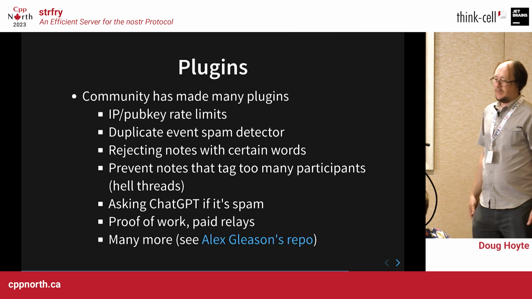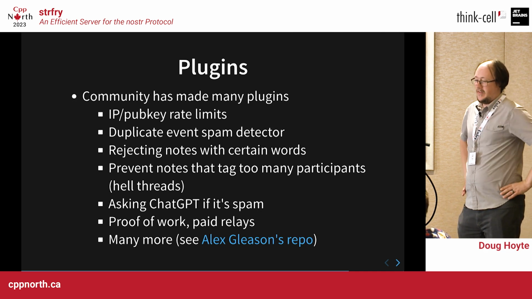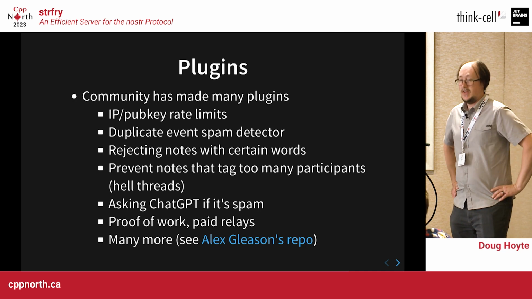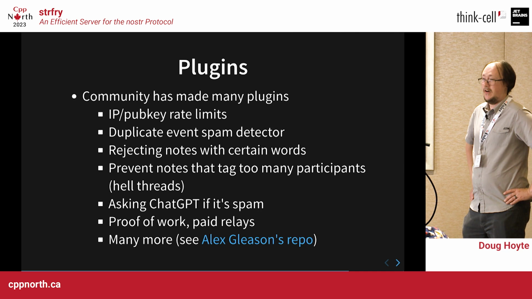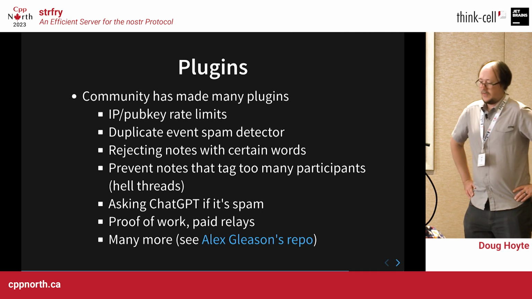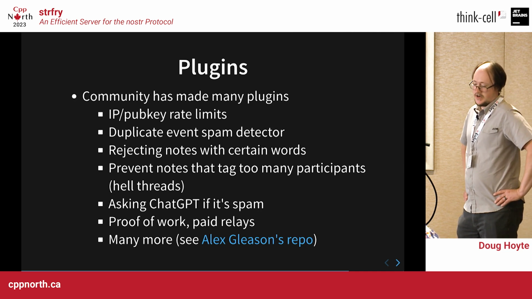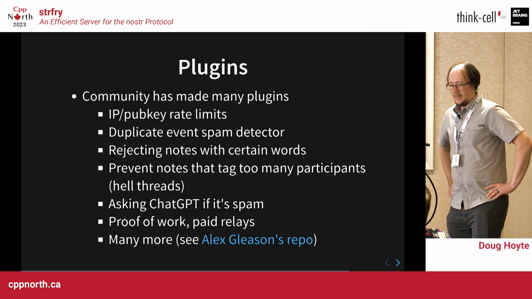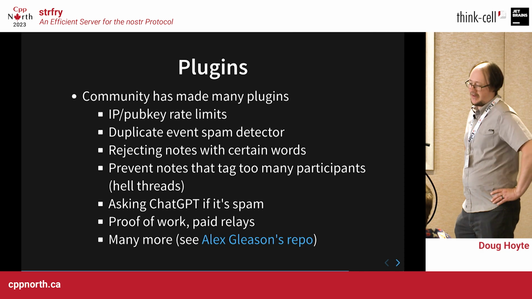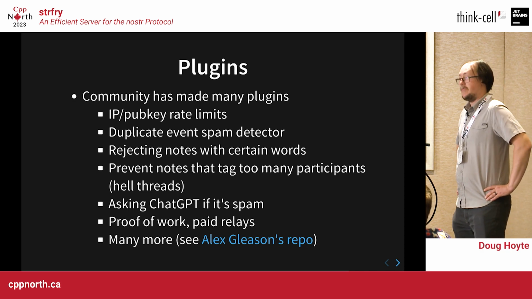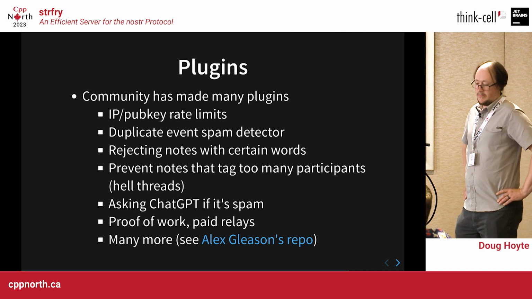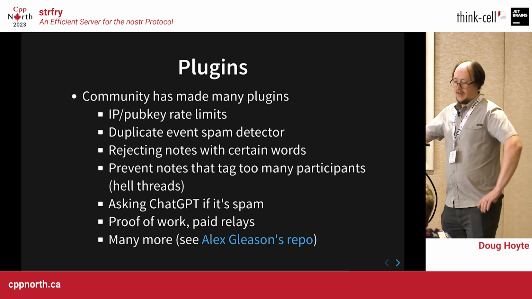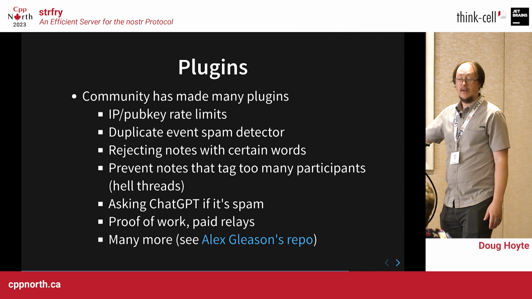So it's quite flexible, and the community has made many different plugins. Some surprised me, in fact, things I never thought of at all. But you can do lots of really cool things. Some of the obvious ones are rate limits based on IP or pubkey, and if someone is spamming the same event content repeatedly, you probably want to start blocking them, and so forth. And then there's also different moderation things you can do, like word lists to reject, and preventing notes that tag like 1 million people. That creates so-called hell threads. And yeah, someone's made a call out to ChatGPT to ask, is this thing spam? And you can also do this concept called paid relays, where if you subscribe to a particular relay network, you'll be guaranteed to get good service, and also spam protection, because the spammers won't have accounts there, basically. Really cool repo. Alex Gleason has a lot of other interesting plugins that have been made for it.